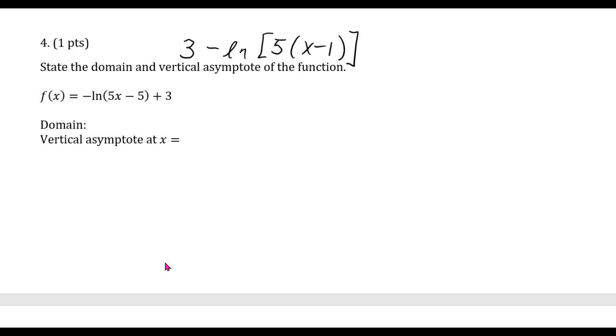When I'm looking at the picture, it will go up 3. The up 3 will give us a vertical shift. This in here is going to give us a horizontal stretch by a factor of 5. And we've got a shift to the right by plus 1. Now let's take a look at the picture and see what's happened. Don't forget that the negative is going to reflect it across the x-axis.